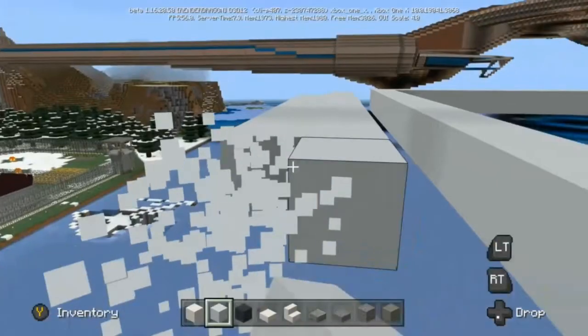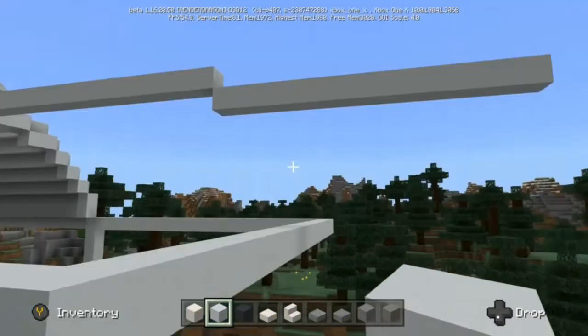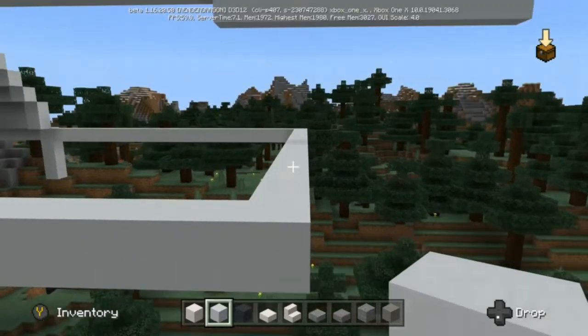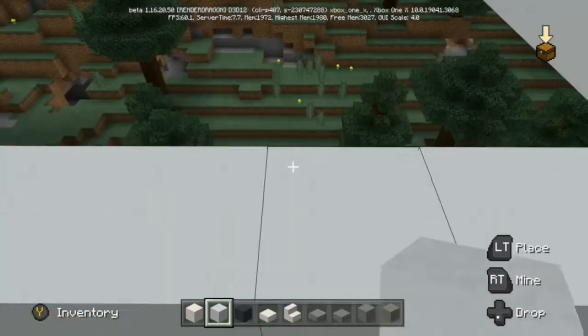And this is really what it's coming down to at this point, just coming up with a pattern, putting that down, seeing how it looks. Then look at the pictures of your ship again and try to come up with a pattern that you can get as close to the picture as possible, really.